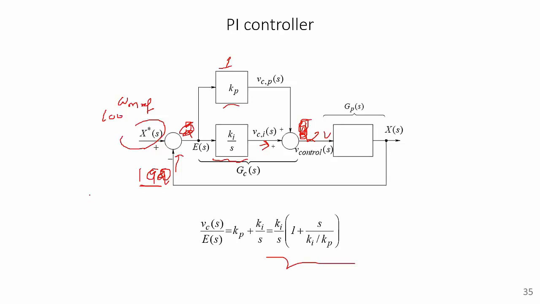We can cascade these controllers in multiple stages. So we had a speed controller directly producing an output voltage. But in most practical applications, it would be a cascaded design, where you have a speed controller, the output of which would be a desired current. And then there would be another PI controller, the output of which would be the desired voltage.